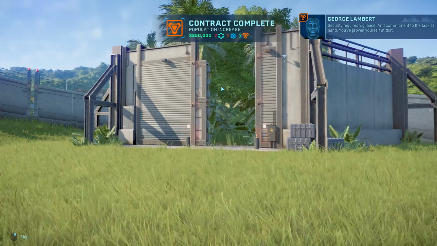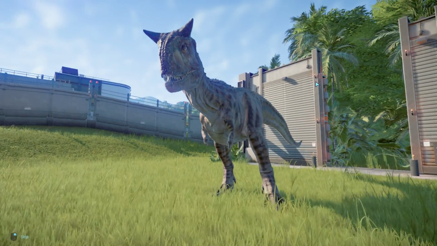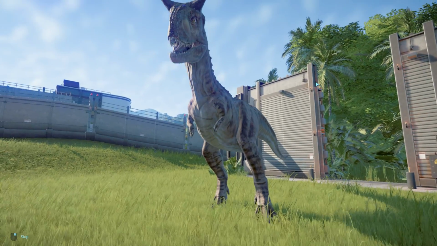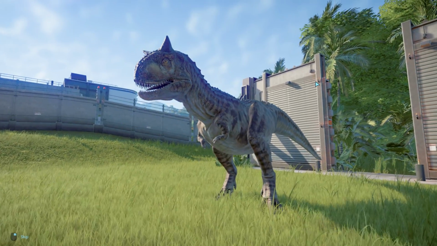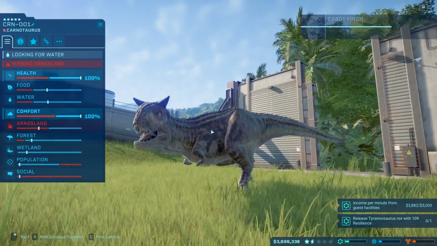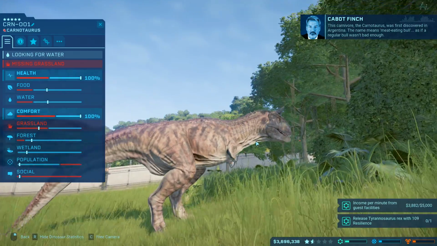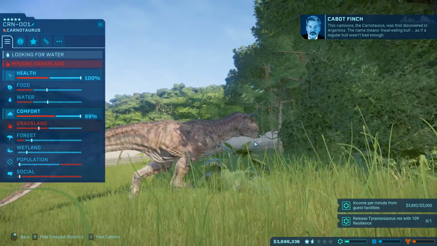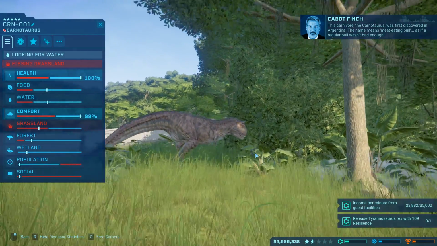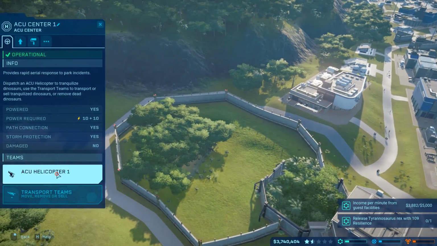Security requires vigilance and commitment to the task at hand. You've proven yourself at that. I have, haven't I? This carnivore, the Carnotaurus, was first discovered in Argentina. The name means meat-eating bull. As if a regular bull wasn't bad enough. What? This is nothing like a bull.